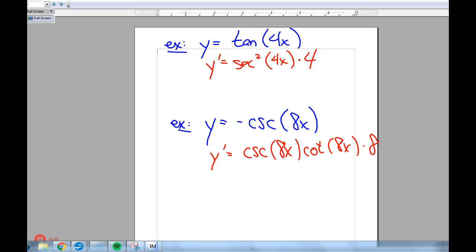So the problems that I give you are just this. Like, there's nothing hard in it. It's basically helping you memorize them. It's not the main point of the assignment. So there's like 20 on here. The little guys are all really simple. So the chain rule part is not going to be complicated. It's just basically having you practice those 6 rules so you can get them in your head a little bit. And then tomorrow, Wednesday, we'll start doing like product rule with trig, quotient rule with trig, chain rule, combining rules.